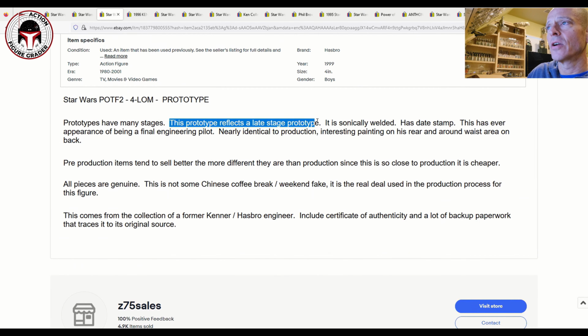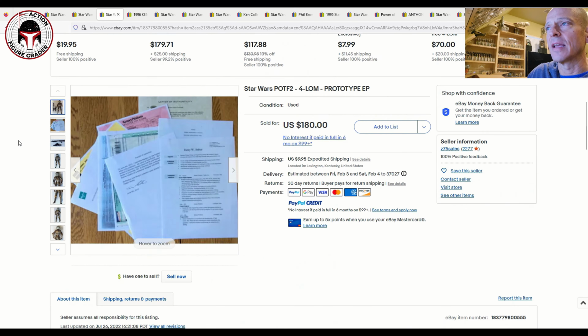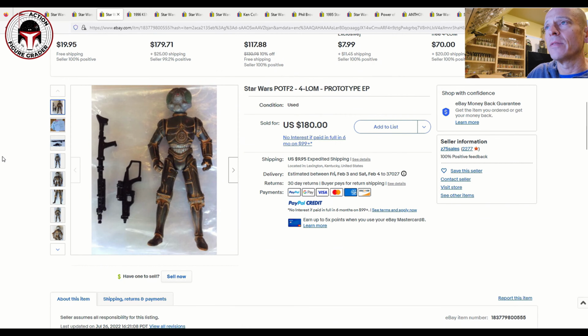As it's noted in here, the prototype reflects a late stage prototype, sonically welded, and it does have the date stamp. Final engineering prototype is how it's labeled, FEP. So this is when they're getting really close to having the final production colors, the final paint applications. It might just have very slight differences versus the final retail figure. And this one sold for $180.